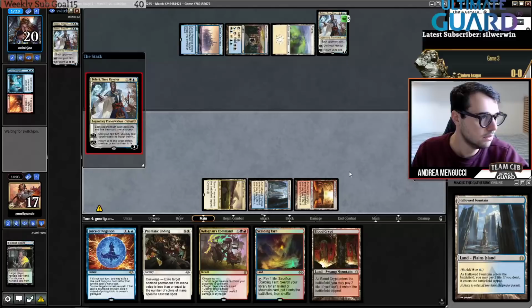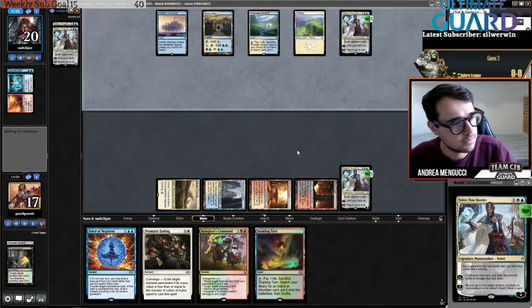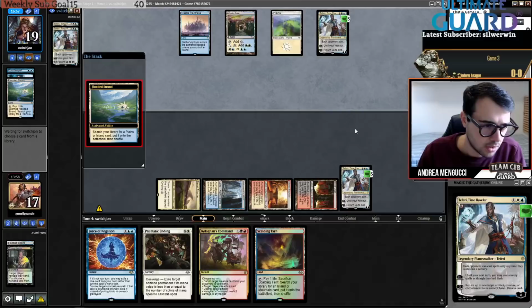Alright, you go. A good old game of Magic where no one can interact with the opponent. Just as Magic should have been. As Magic should be, brought to you by Teferi 3.